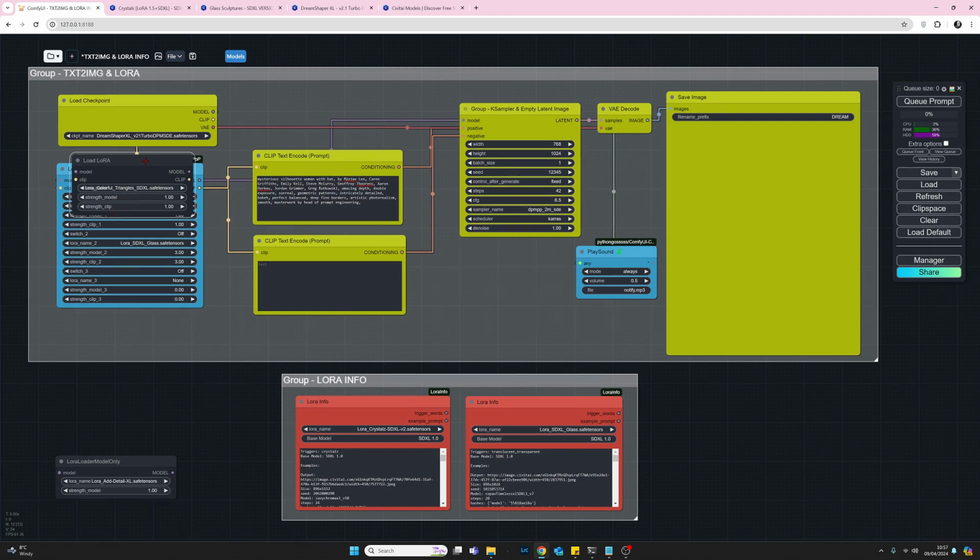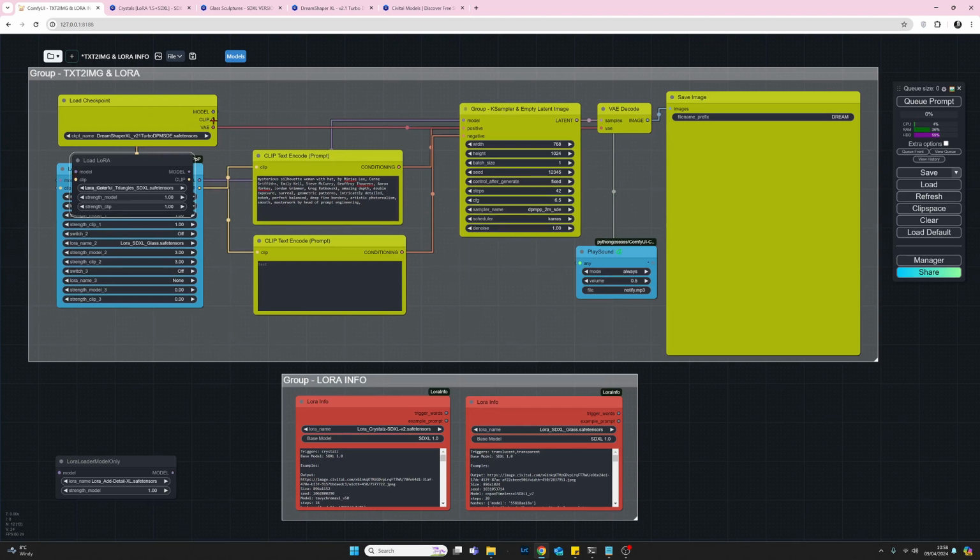The important thing with Loras is that the Lora sits between the checkpoint and your prompts. So if we just have a quick look at the wiring for this, from your checkpoint outputs, your model will output into your input on whichever load Lora node that you're going to use. So output checkpoint to input model there. Same with the clip.